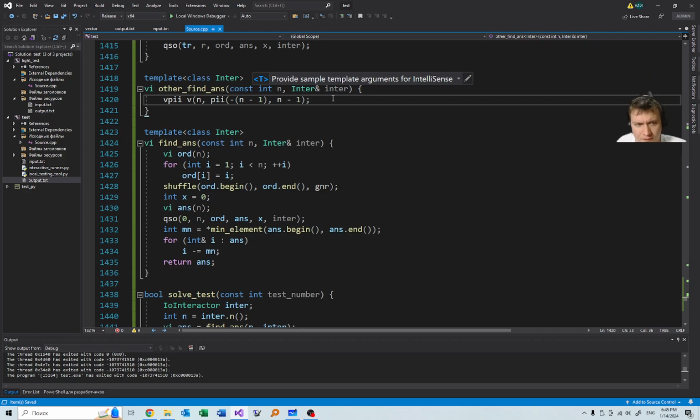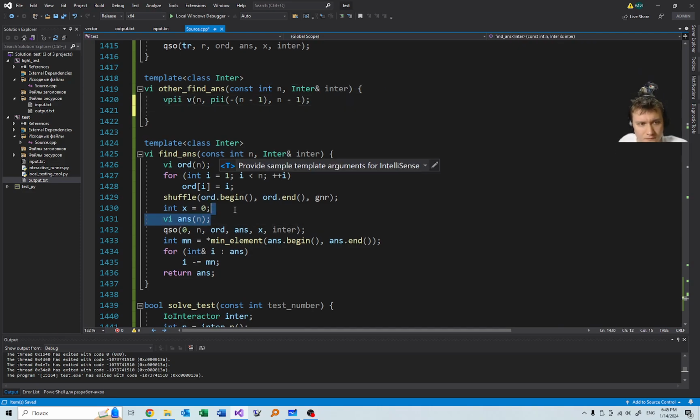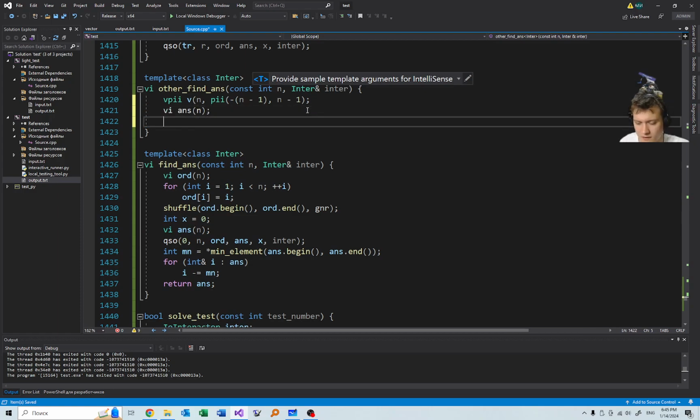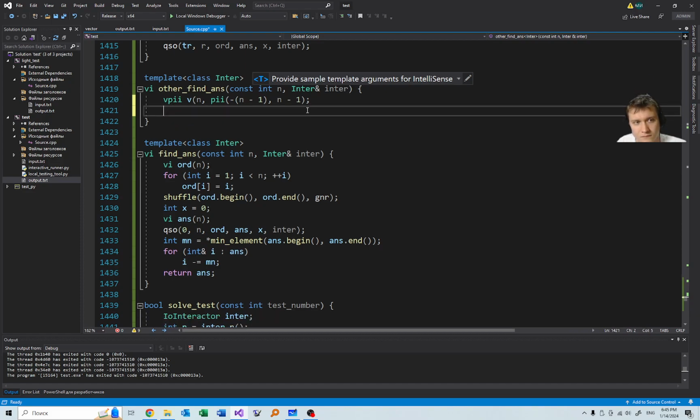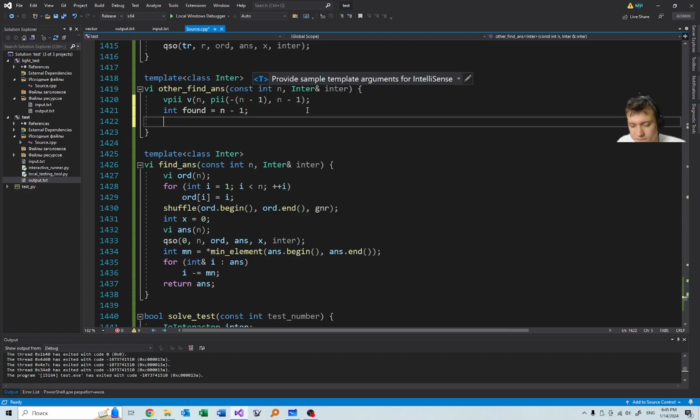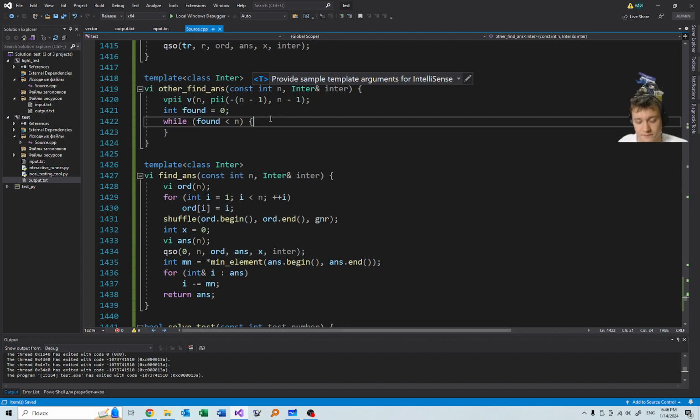Then we also do something. Let's say int found equals n minus 1. Then while true, while found is less than n, we do the following.